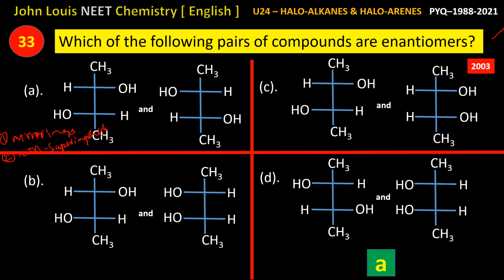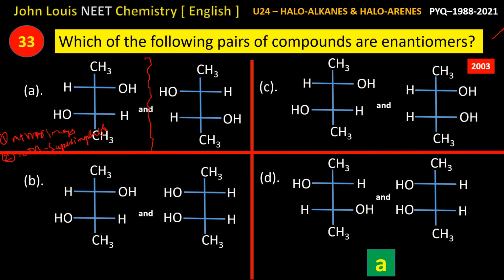So what does that mean? Now you take option A. So compound A should be the mirror image of compound B, or the other way. So let us see here. Suppose that this is A and this is a mirror image here. So CH3, CH3 here, OH, OH here, and hydrogen here, and far away hydrogen here. And hydrogens are close to each other. Then OH and OH are far away. And here it is CH3. Therefore, it is exactly the mirror images.